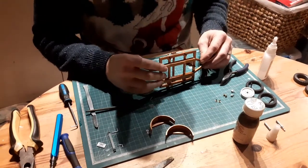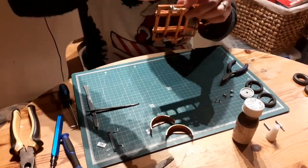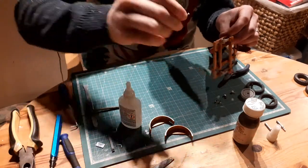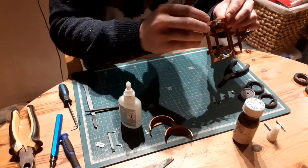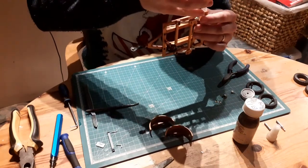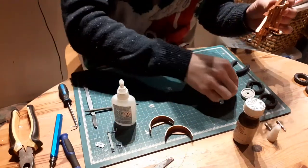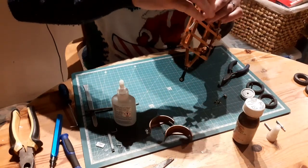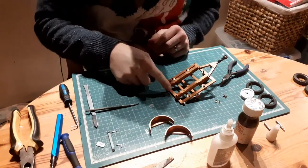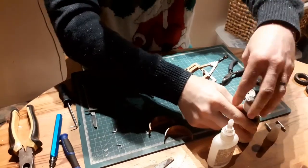So I think the next thing we're going to do is put little side lights on the end. So we're just going to use some super glue for that. That's these little things here. That's one side light. There we have those in there like that. Okay, we also have to put a little rear bar on it. So we've got this little bar, and we've got a little number plate. So we're going to use some solvent weld for this.